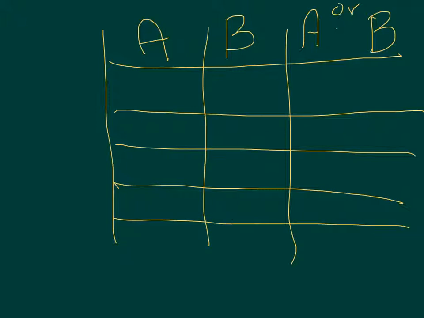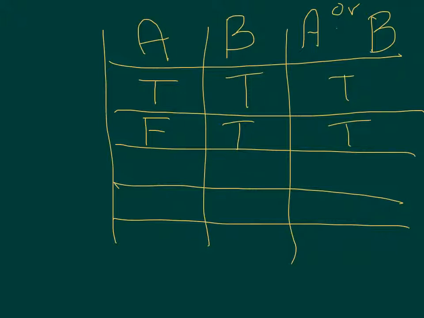Okay, now, let's say we have a dog, so that's true. And let's also say we have a cat, so we'll put true. Now, do we have A or B? So do we have a dog or a cat? Yeah, that's true. We have one or the other. So let's say we don't have a dog, but we have a cat. Then do we have A or B? Do we have a dog or a cat? Yes. So that's also going to be true.